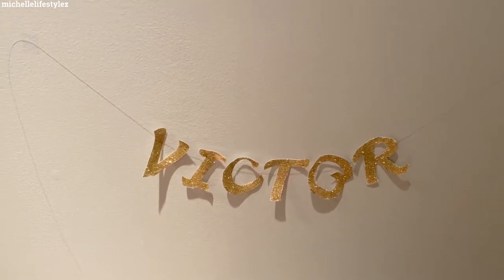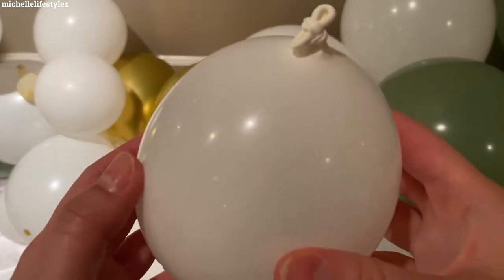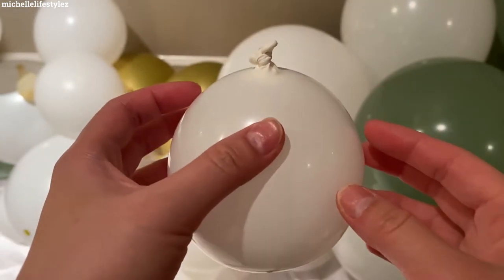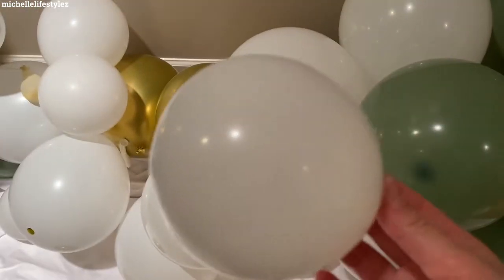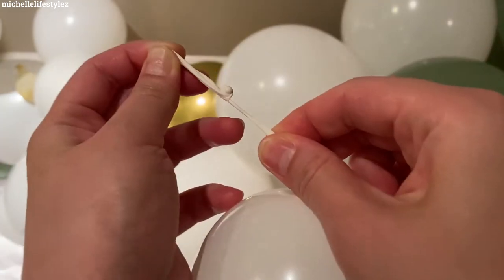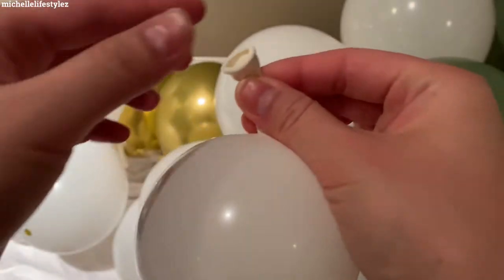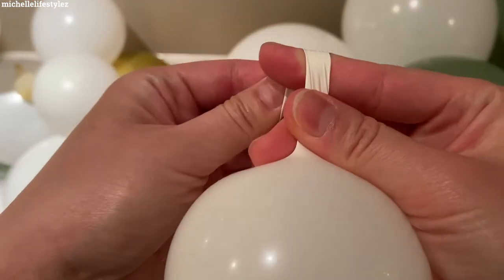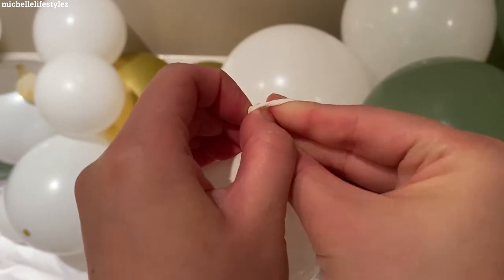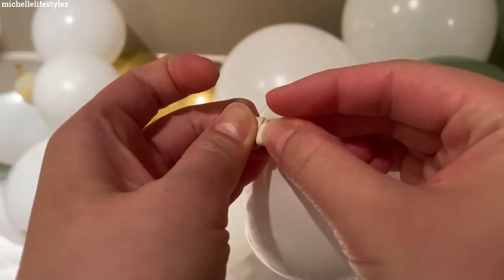We also use a lot of these for the balloons, but I'm sure you can find better options. Another thing I'd like to show you — we also tie this into a knot so we can reuse the balloon. Here's how you take it off, then deflate the balloon. If you want to tie it back up, use two hands, go to the middle, and as you close this, go to the middle here.